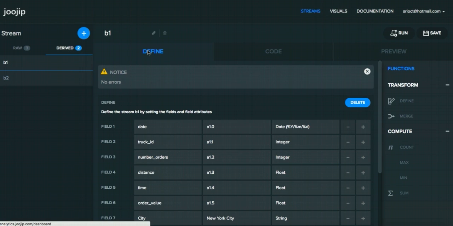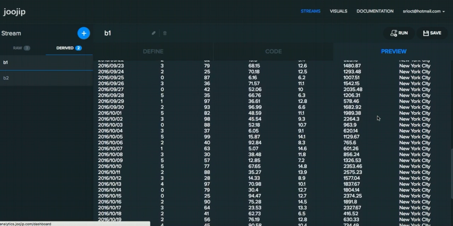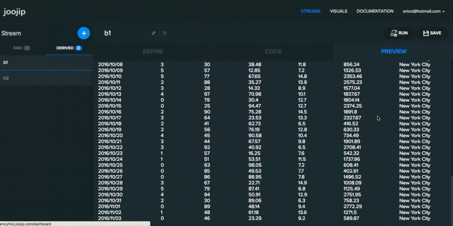So now the next thing. What I want to do is we want to be able to merge these two streams, or maybe before that I want to know how many orders were fulfilled in this data set for New York City. So basically it should be this. This is my number of orders, column number 2. It should be the sum of all of these, and what is that value for New York City. Or I can do a merge of these two streams and then find out how many orders were fulfilled for New York City in this time duration and how many orders were fulfilled for London in this time duration.